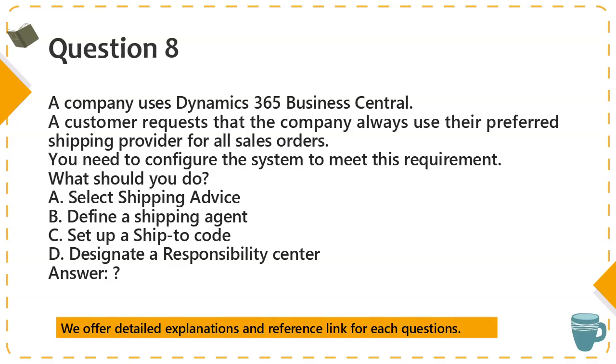8. A company uses Dynamics 365 Business Central. A customer requests that the company always use their preferred shipping provider for all sales orders. You need to configure the system to meet this requirement. What should you do? A. Select Shipping Advice. B. Define a shipping agent. C. Set up a ship-to code. D. Designate a responsibility center.